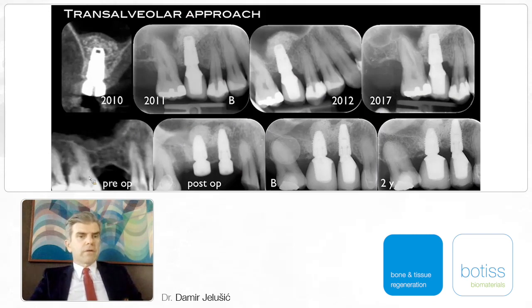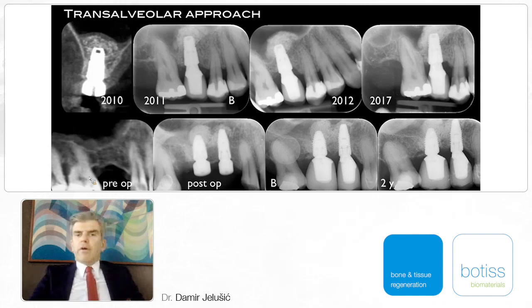One is from 2010, and you can see the control of this year, 2017. If you compare the apical part, you can see how nicely compacted the bone is, and you can really ensure yourself that there is really bone.